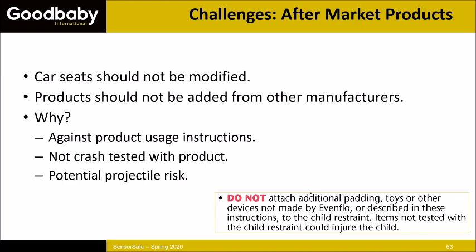And there's a handful of situations I can think of where some specific manufacturers have approved specific aftermarket products, maybe a seat protector mat that they feel comfortable with, maybe they've done their own testing, and they're comfortable with you using that with their product. However, by and large, most manufacturers have not done that. So if they aren't telling you you can use it, it's really not a good idea. And we know the why, but let's chat about the why for a minute.